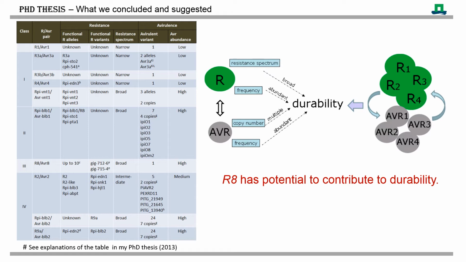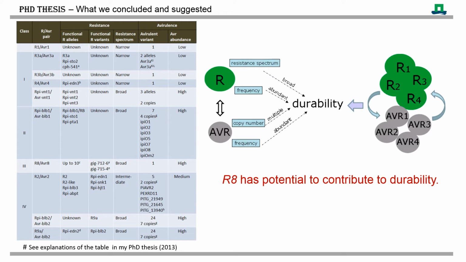Up to now, an ideal durable gene that is resistant to all P. infestans isolates was not found. Even if such a gene could be available, exposure to strong selection pressure under large-scale agricultural deployment could lead to gene breakdown due to the co-evolutionary predominance of virulent isolates caused by mutation, silencing, or suppression by another effector. For instance, Rpi-blb2 and R9a breaking isolates were found in P. infestans populations of the Netherlands at a low frequency. Also, virulent races on Rpi-blb1 containing potatoes have been identified in Mexico and the Netherlands.